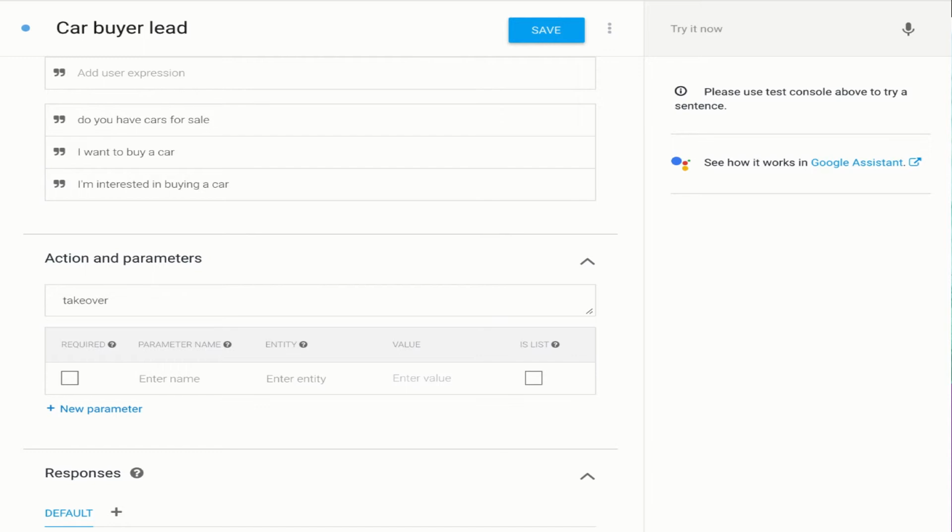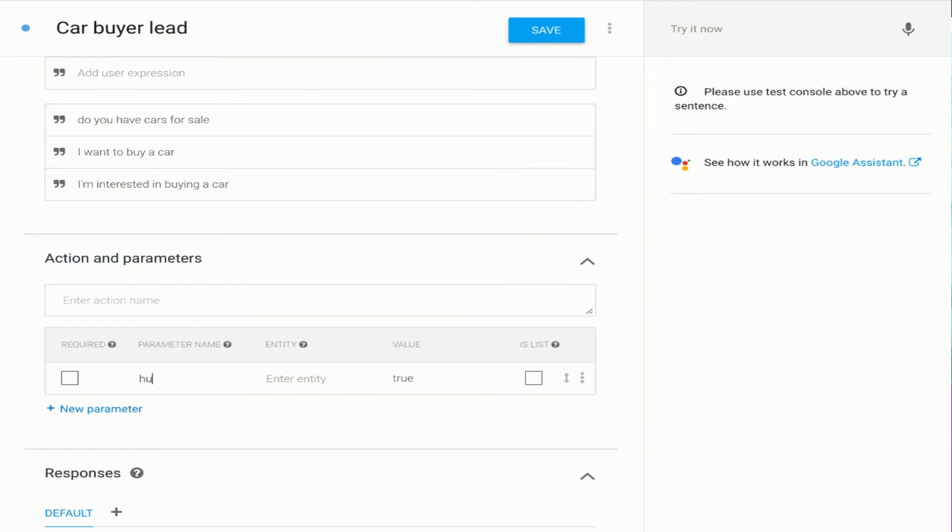Now, if you're using the actions and parameters field for something else, it's already being used by a different function, you can just add them as parameters too. And so you would add pause and you'd set the value to true. And that will automatically pause Dialogflow when the user hits the intent.